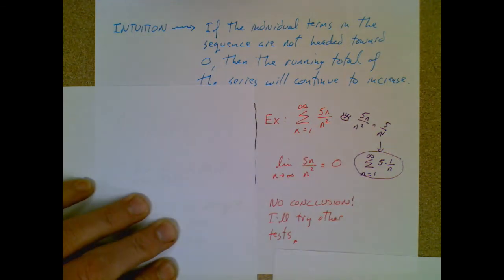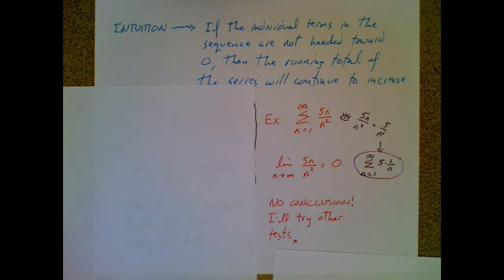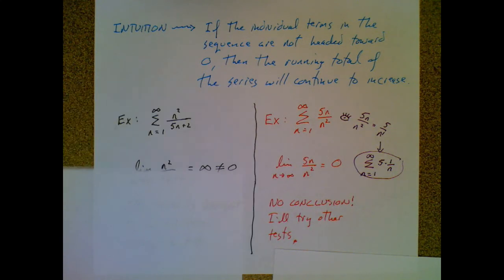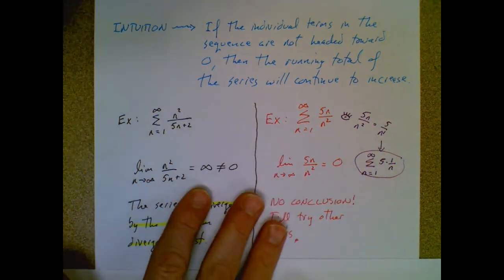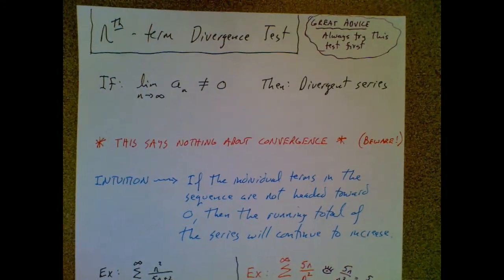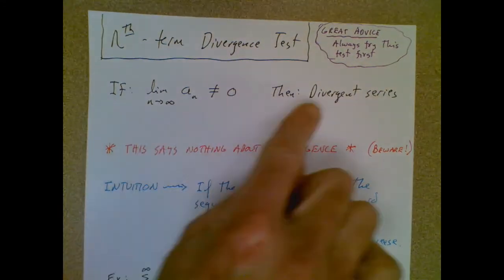So you could have answered divergence by the harmonic series, but you certainly couldn't answer divergence by the nth term divergence test. So when you say, I'll try other tests, maybe your other test would be an eyeball adjustment to turn it into the harmonic series. In these examples, I've used very, very elementary limit problems. The limit problems can get spicier. The AP says they're okay asking you spicy limits. But in the end, don't let your mind do any more on the nth term divergence test than that simple statement.